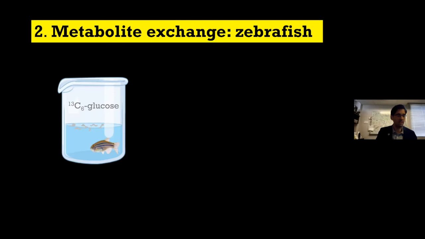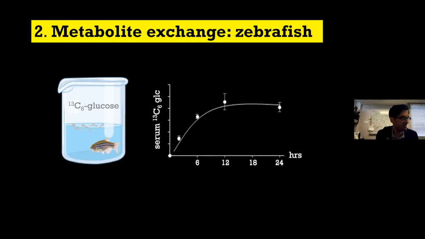We were interested in how glucose levels were being kept consistent and surmised that metabolite exchange might be part of the equation. To study this, we have to isotopically label the zebrafish. Zebrafish are very convenient in this regard relative to other animals — we don't have to do any infusions, stabilize the animal, or constrain the animal to administer the label. You simply sprinkle the isotope in the water, and it's consumed by the animals either through diffusion or drinking. Over time, glucose labeling in the serum increases, and after about 12 hours we reach isotopic steady state, which is convenient for flux or isotope tracer measurements.